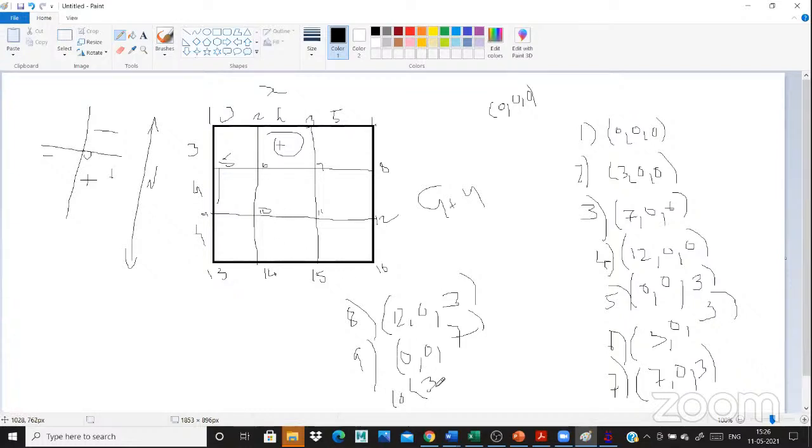X is 3, Y is 0, Z is 7. Next, the 11th point is at this point. Simply go to this distance 7, 0, 7. Next is the 12th point.